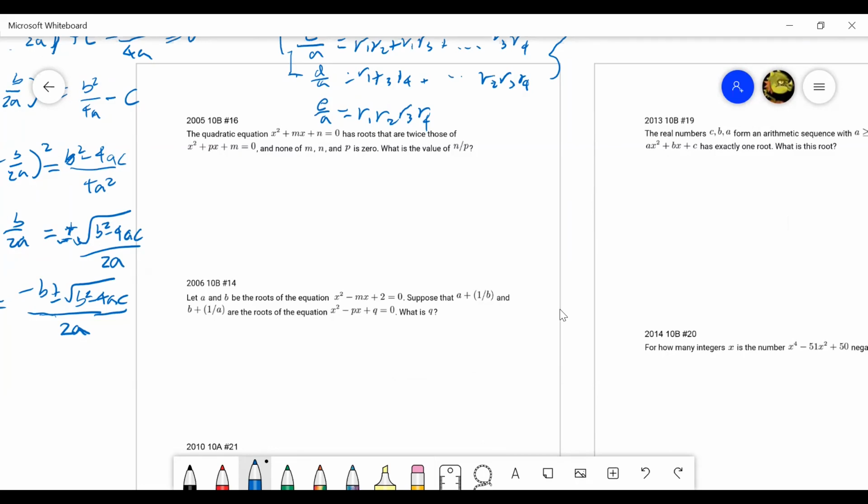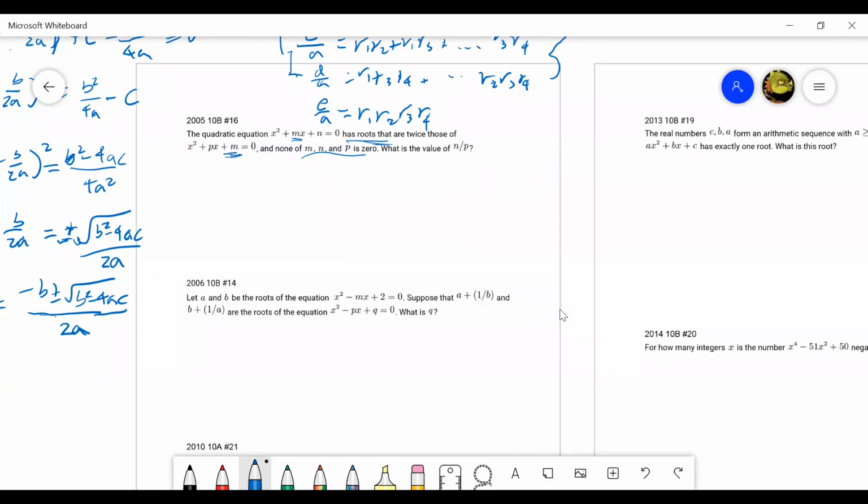Again, here you're given information about the coefficients and about the roots. So it's kind of important to be able to tie those two together. And so this is where you would use Vieta's formulas. First off, note that the only thing really connecting the two here in terms of coefficients is that m is in both of the equations.